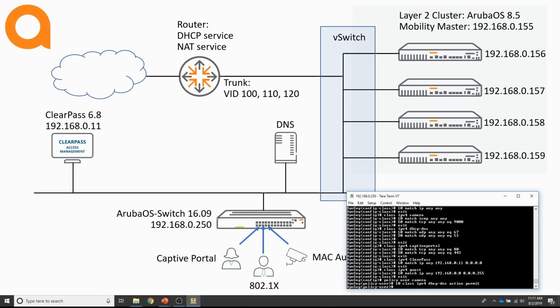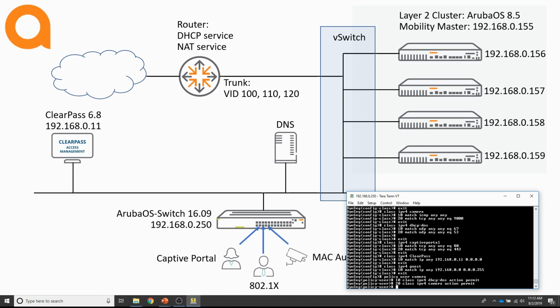And I'm going to add another class, which is the camera class. And I'm going to deny all the other traffic. Action deny.